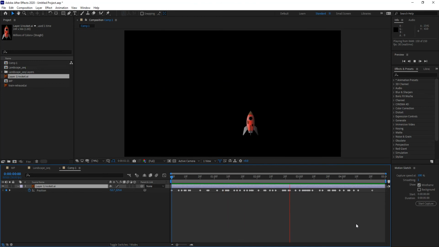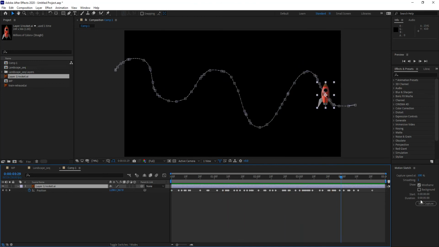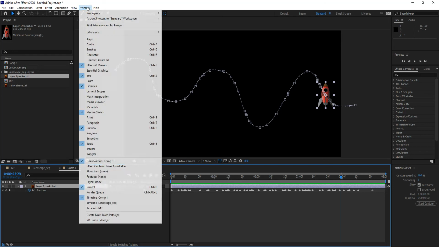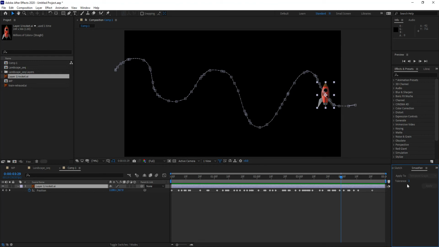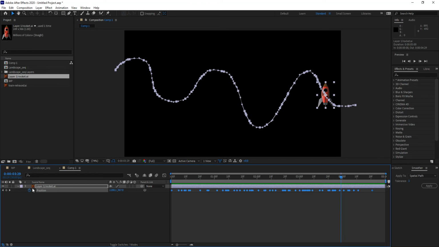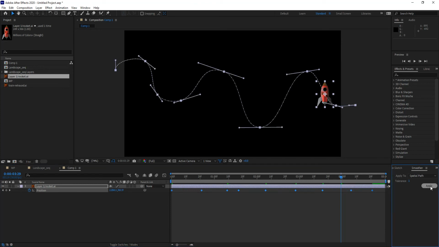So if I want to smooth this out a little bit, then I have options. The first one would have been to use the smoothing tool. Like I said, I don't like using that. I like using a smoothing utility that comes under that same area. If I go Window, Smoother, and open that up, this Smoother allows me to change the tolerance value between the different frames. Right now this is set to a tolerance of 1. So let me select all the position keyframes by clicking on the label and apply that smoothing. And you see it basically got rid of most of the keyframes that I had, creating a much smoother path.